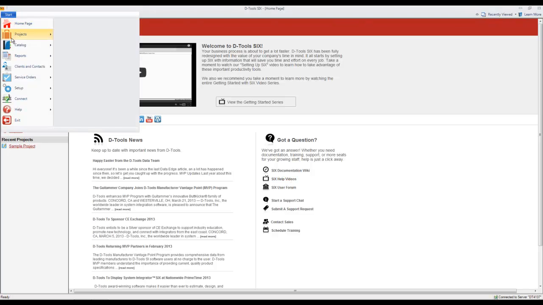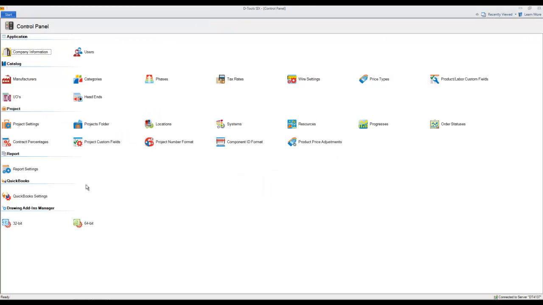You navigate the software through a start menu at the top, so we'll drop down here, and we'll hit on some of these today as we go through some of the changes in version 6. One of the first places to start, we can talk about the setup. We have a new layout for the setup called the control panel, so you can go in here inside the system to make changes.